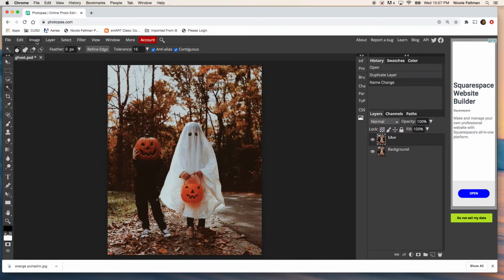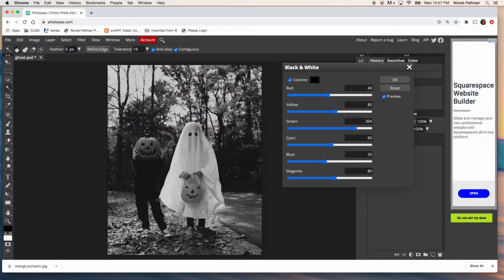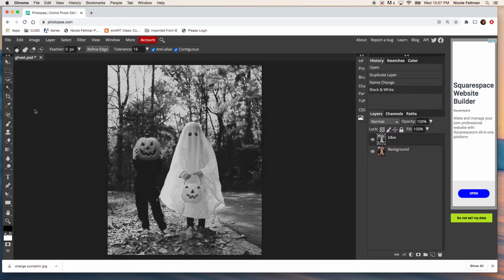I'm going to go up to Image, Adjustments, Black and White, and then it'll automatically change it for you. Now you could adjust the individual colors with each slider, and while they don't appear as colors on the black and white image, it'll adjust them as the colors appear on your color version. So I'm going to make mine a little bit brighter. I'm going to click OK.